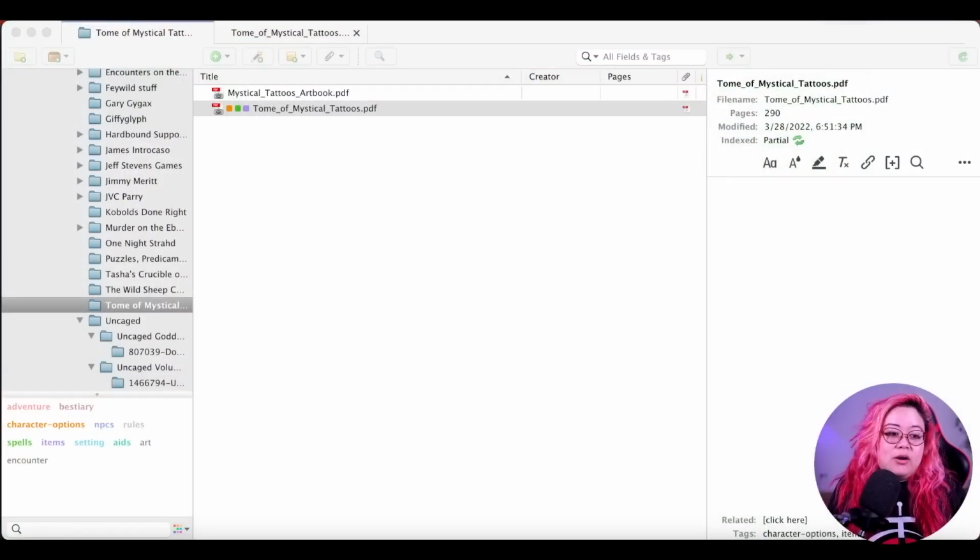Here's the big asterisk for Zotero. I still think it comes the closest to what I wanted to do. However, that is at the expense of plugins. Not Obsidian plugins, Zotero plugins. So right now, I've got two plugins that I think you need. The first is the Zotero folder import. I'm going to put the links to these plugins in the description below so that you can do it too.